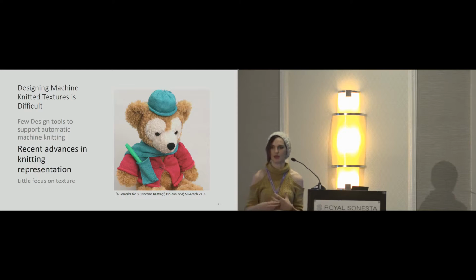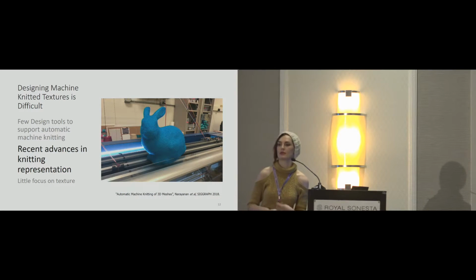But there have been some recent advances in the area. Back in 2016 at SIGGRAPH, people from our team started to work on a compiler for 3D knitting, and they said there are basically 4 basic operations that control these machines, and you can treat those operations as the assembly language of knitting. And once you have an assembly language, you can start to build algorithms on top of that to deal with things like shape. So you can take a 3D model of this famous Stanford bunny and produce the skin of that bunny out of a knitted object.